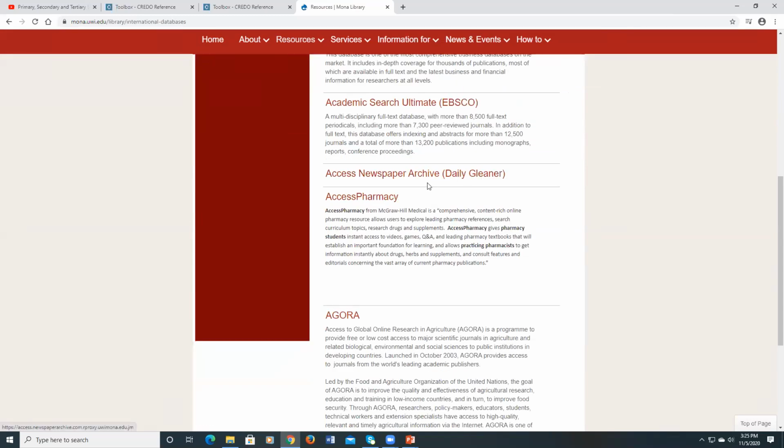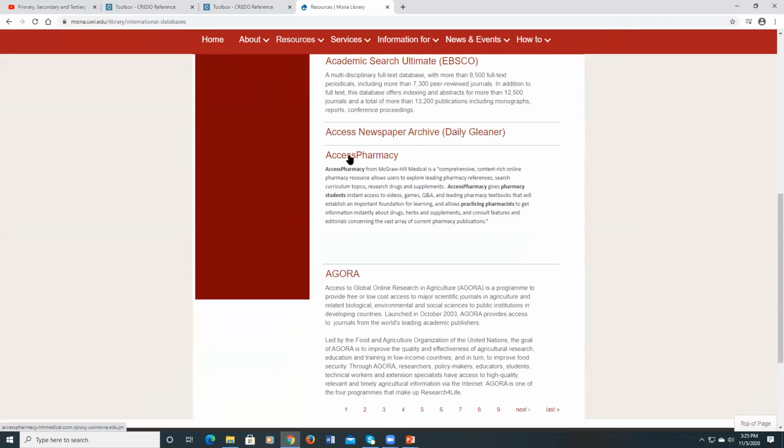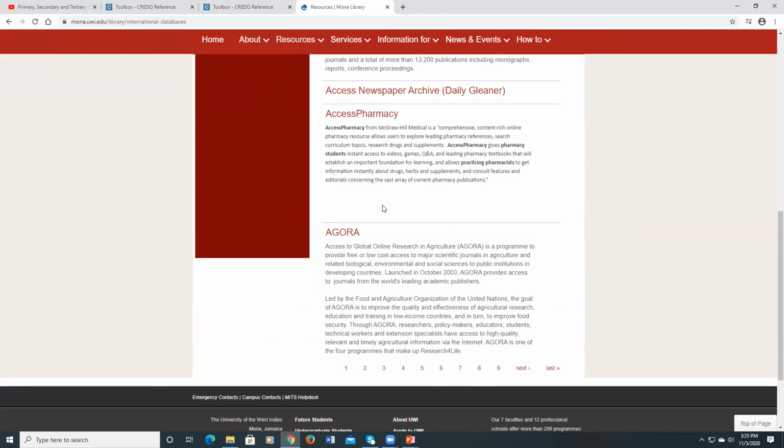We also have the Gleaner. We have Access Pharmacy for those students in that area. There is Agora, which is very useful for agriculture, related biological, environmental, and social sciences. And here are the numbers I referred to earlier.